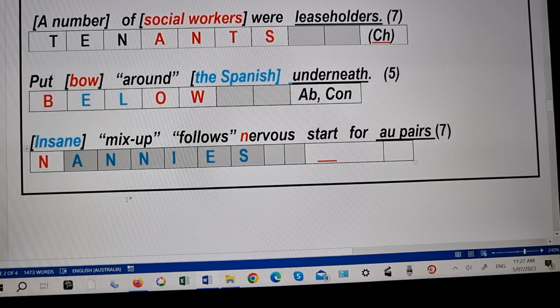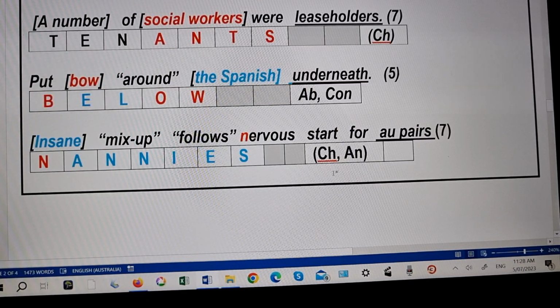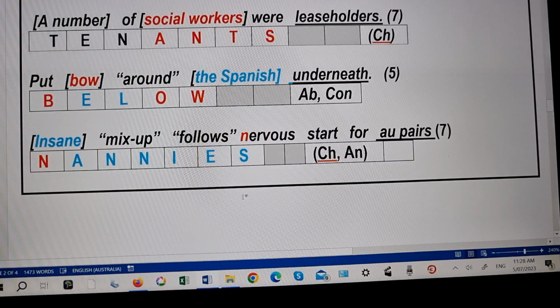An acronym followed by an anagram of insane. Acronym and anagram. Charade. Well, yeah, charade. An anagram. It also should be acronym there. That's what's being used. There it is. Okay. End of story. Happy with that? Well, I hope you did those successfully. But that's the way they work. Okay? Right. We'll see tutorial 3 next, and that's shortly.